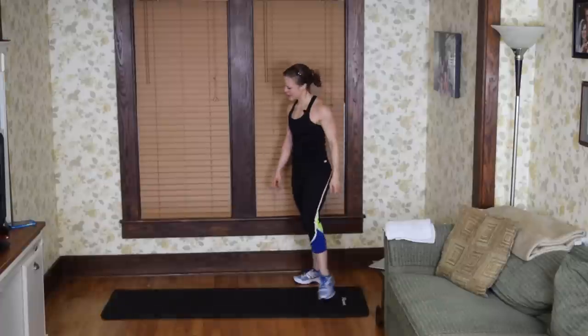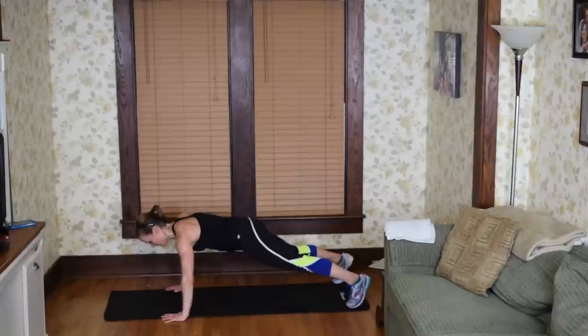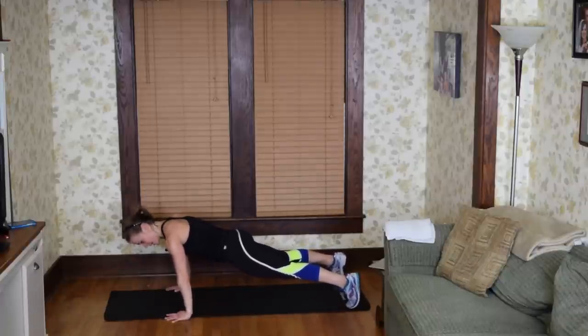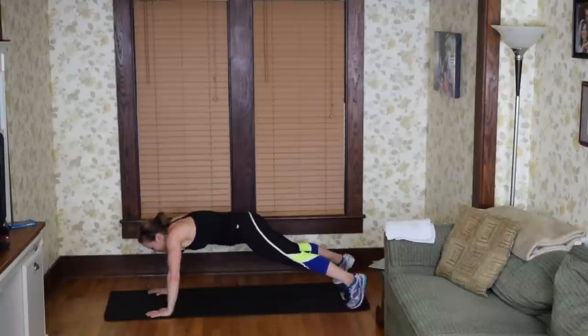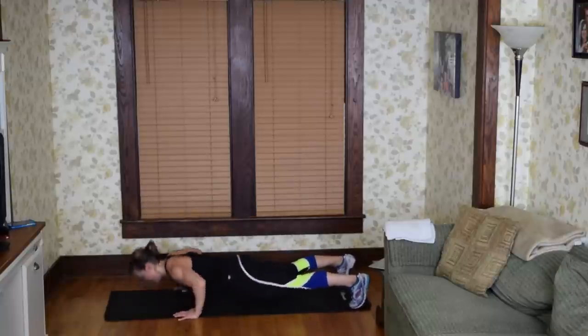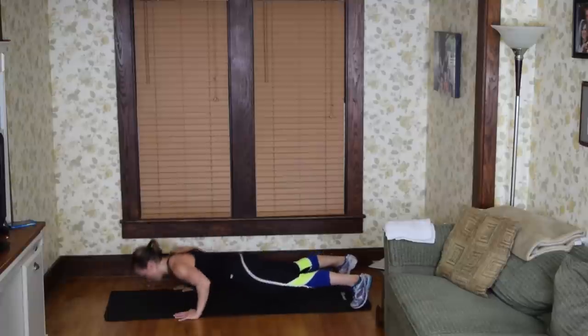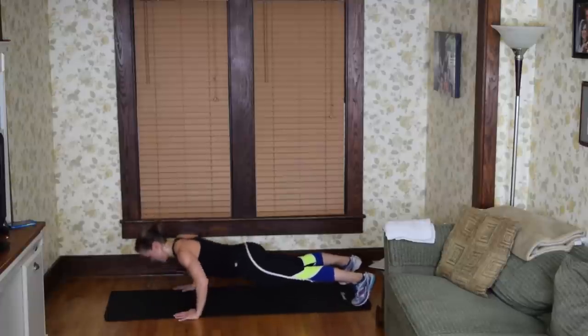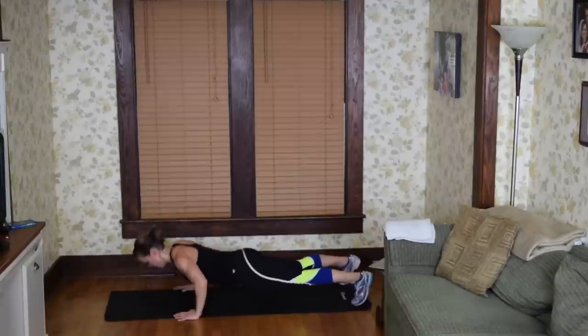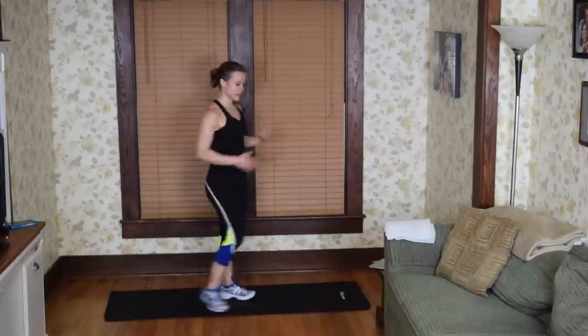So we're starting with 10 regular push-ups, or you could do a diamond push-up or an X-press push-up. I think I'm just sticking with regular here. 10 reps. Squeeze those glutes, squeeze your abs, make sure that you are not shrugging those shoulders and that your arms are at the right spot between your shoulder and your chest so that you're really activating your chest, your deltoids, and your triceps instead of just relying solely on those anterior delts, which are our smallest muscle there and can't really do all of that on their own.